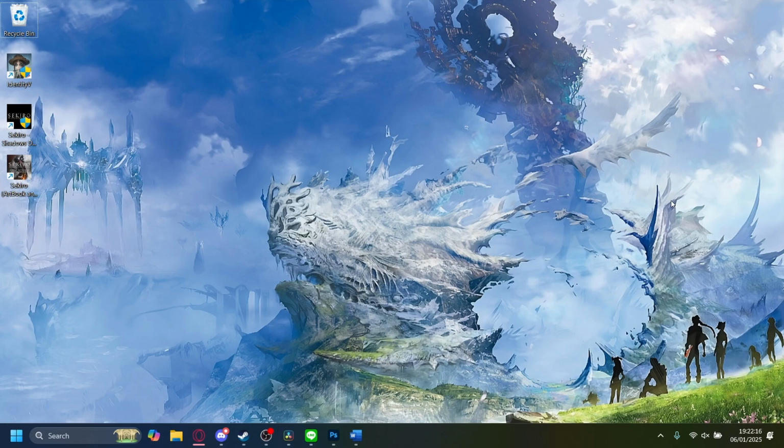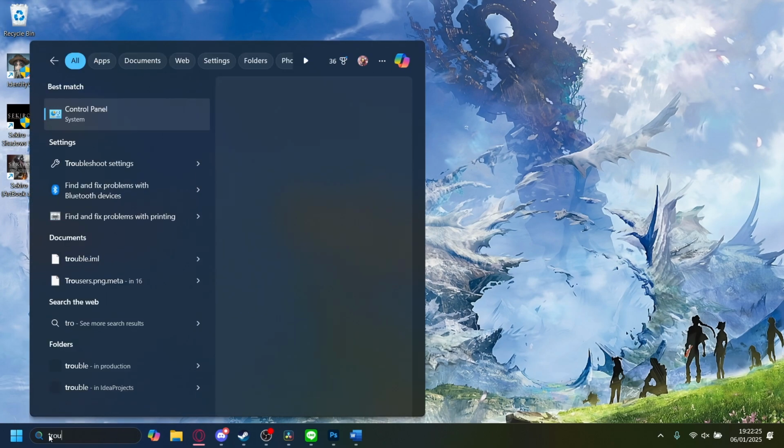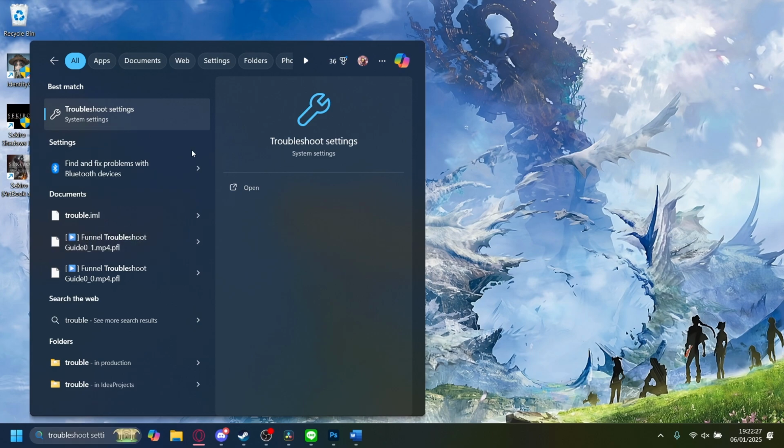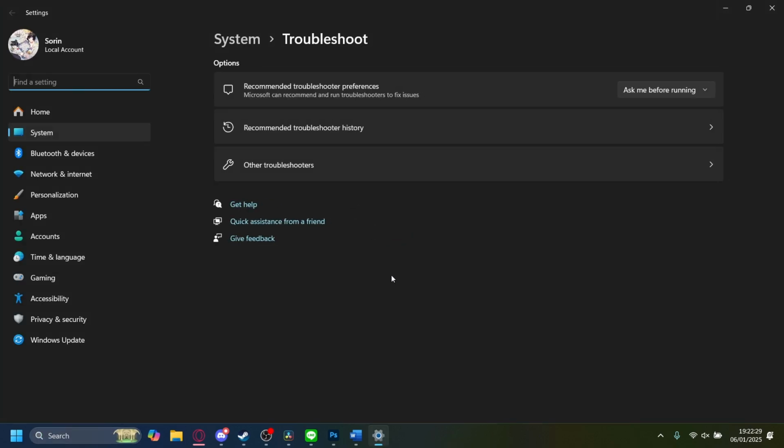Hi, today I'm going to show you how you can fix your Wi-Fi adapter being missing in Windows 11. Now, the most simple method you can do for now is called the Windows troubleshooter. I've had cases where my Wi-Fi adapter was missing, and all it took for me was a Windows troubleshoot to turn it back on again, because it was malfunctioning and the troubleshooter reset it for me.